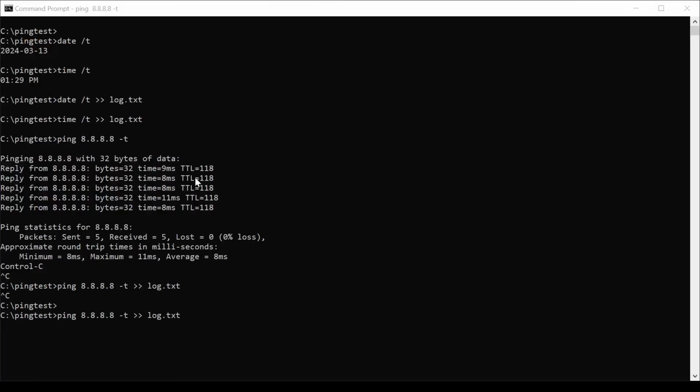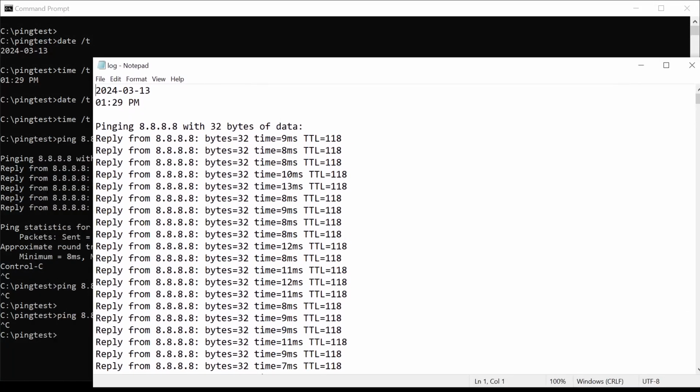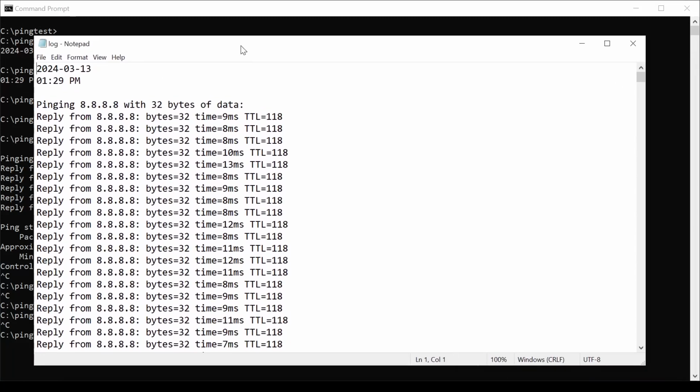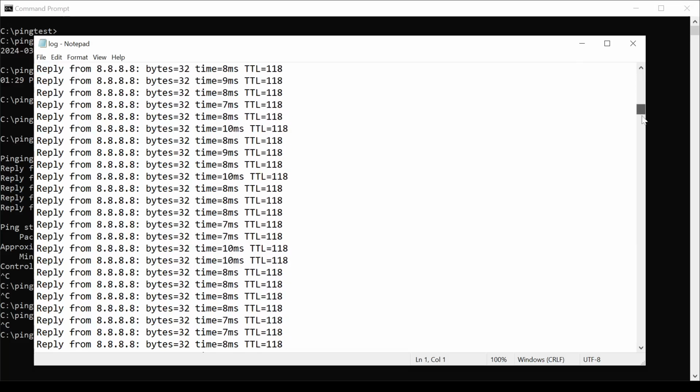And we're back. It's been just over 11 minutes, and you can see the ping test is still running. If I want to terminate this, I hit Control and C on my keyboard. Now let's open up the file and take a look. All right, this is a full log of all the pings that were sent out for the last 10 minutes to the destination, with all the different data points, including the latency. And if there are any that time out, you would see a message saying timeout.